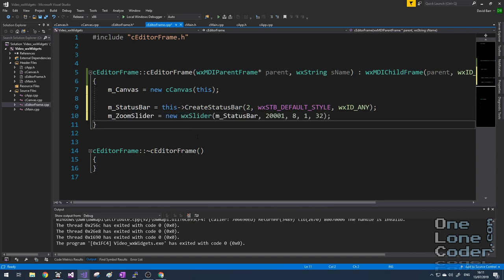Now, in the previous video, there were quite a lot of comments saying how insane I was for coding the GUI myself and why not use an editor. Well, the truth is, I do use an editor when I'm making standard applications. Of course I do, it saves a lot of time. However, most editors don't always provide the complete function set available for that particular API. And so wxFormBuilder, the popular editor for wxWidgets, won't let me add a slider to a status bar.